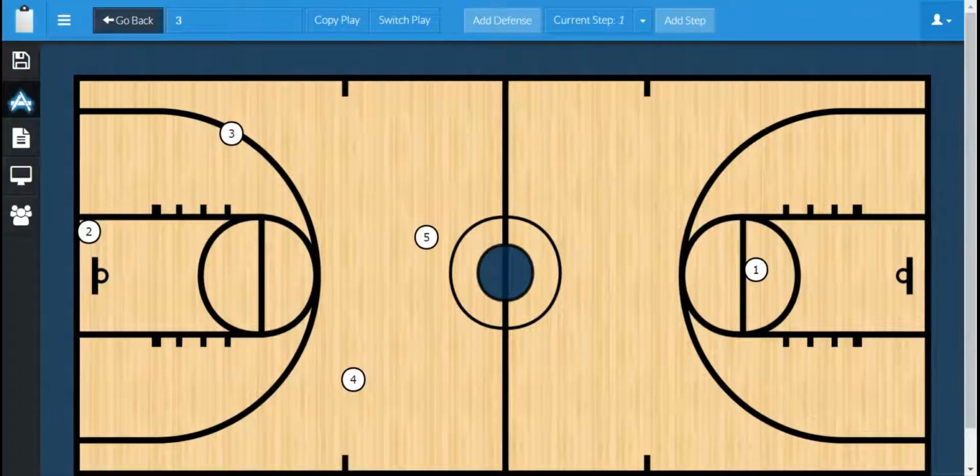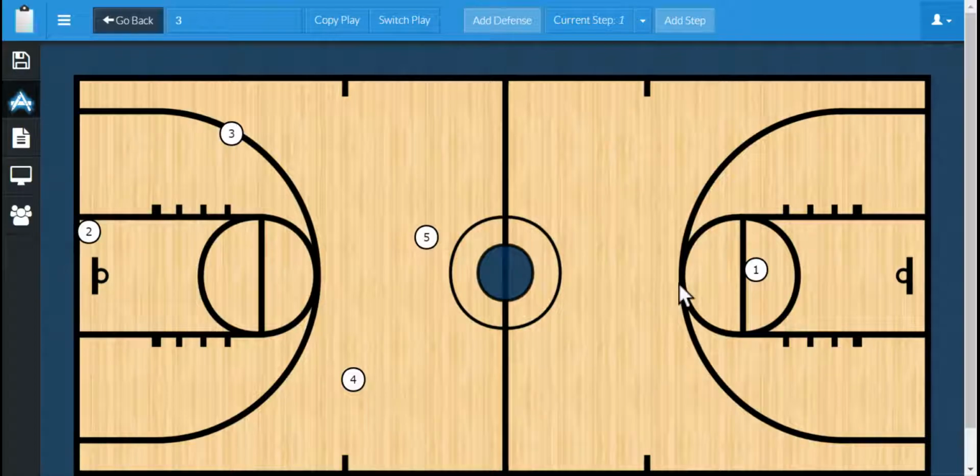In this video, I'm going to show you how to customize your players and routes. With your players, you can change the colors, the label, the shape. With your routes, you can change your thickness, whether they're solid, dashed, or dotted. You can change the color. You can change the endpoint, an arrow. It can be a T, a square, a circle. You can even change your player's speed. You can add a delay to the route. There's just a lot of things you can customize to truly illustrate how you want the play run.